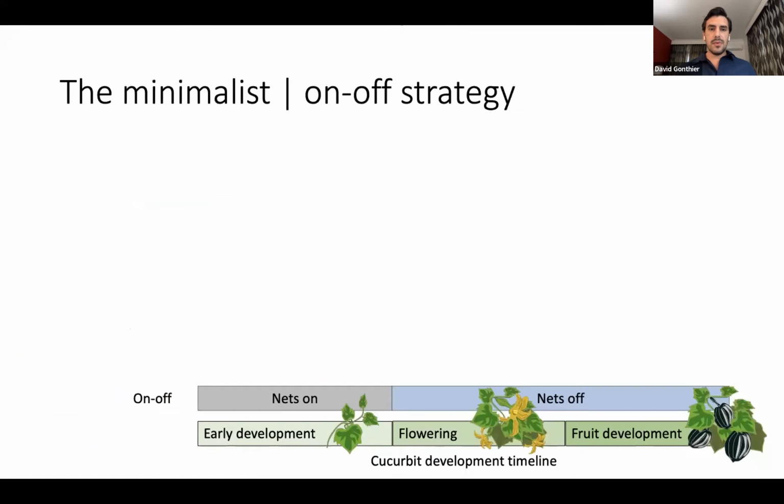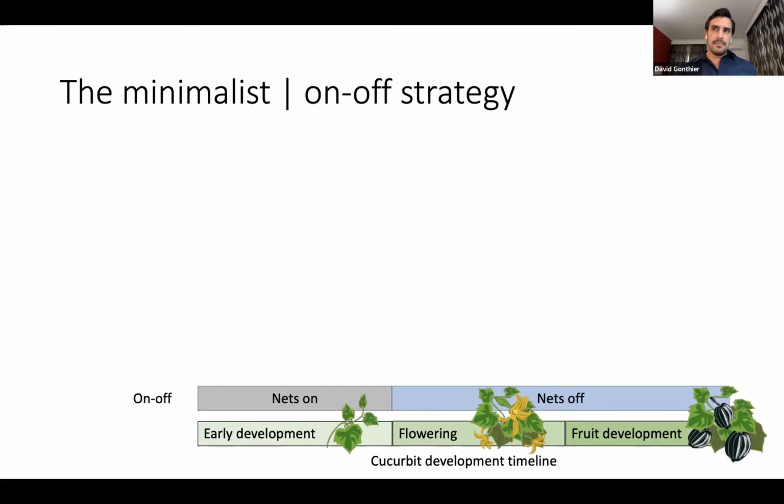So what I want to do is quickly just walk through the different strategies that we've been studying and mimicking from some of the farmers that we work with and trying to develop alternative methods. But really to visualize these, you have to imagine the developmental time of these squash and melon plants from an early development, either right after they start germinating, if you direct seeded, or if you transplanted, that period where they're actually very susceptible to pest damage. And as they produce flowers some weeks later, and then at the end, that fruit development.